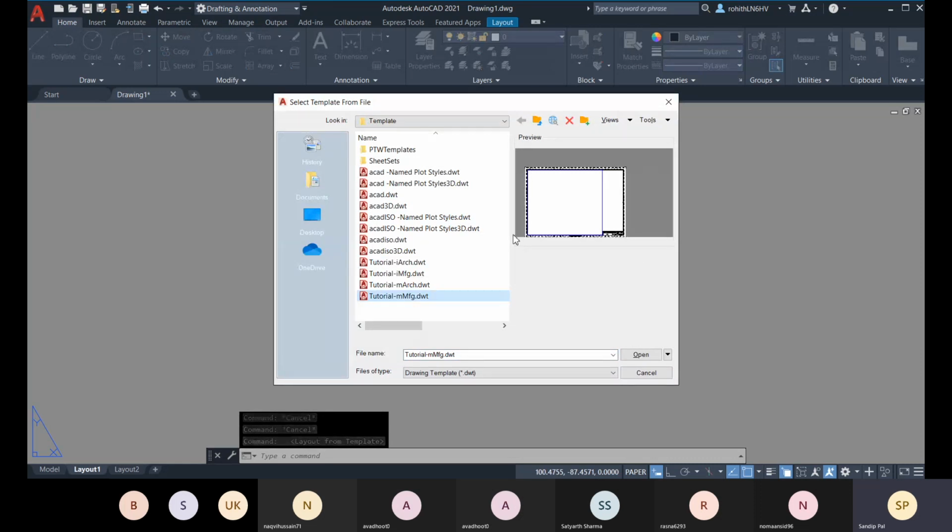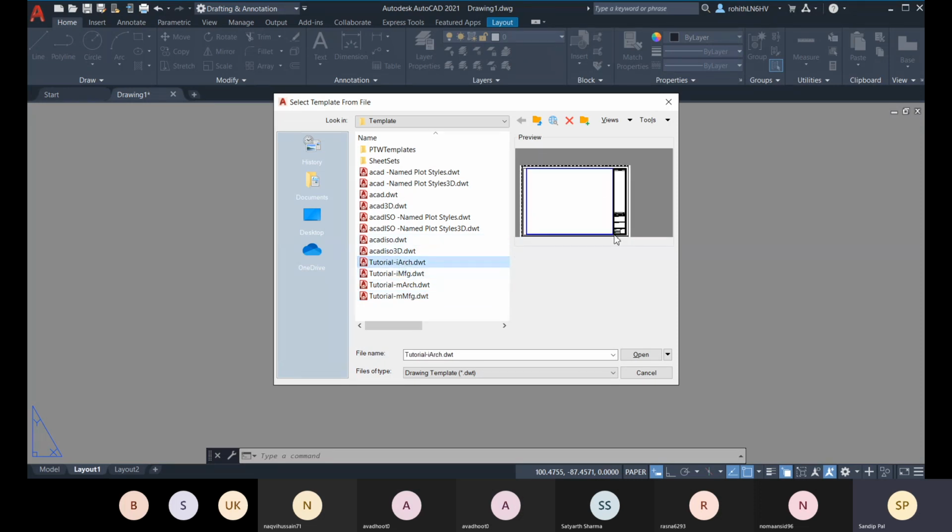Suppose you have a template already created. There you will find some title blocks, and within that template you will find some 2D diagrams or blocks already there, and settings like layer, dimension style and text style already set. You can use those, so as per the template, you can choose it.